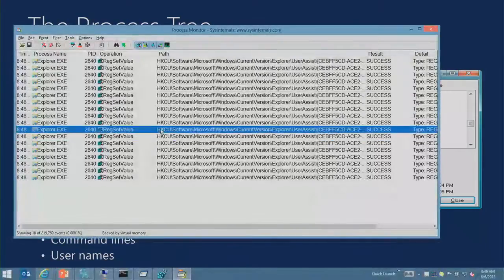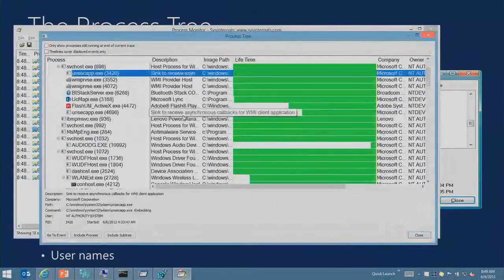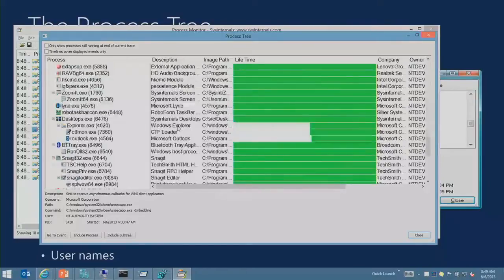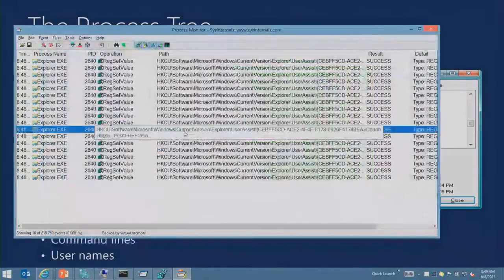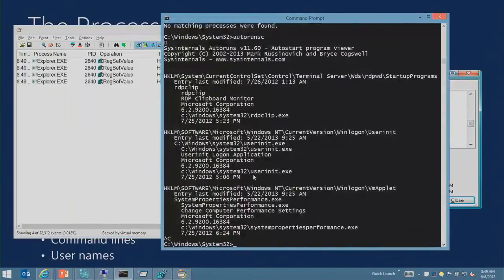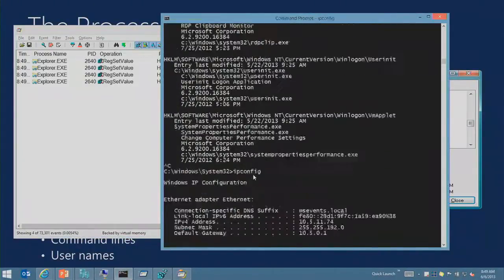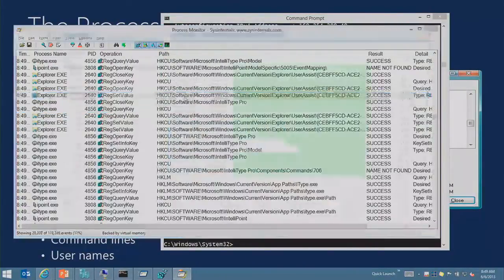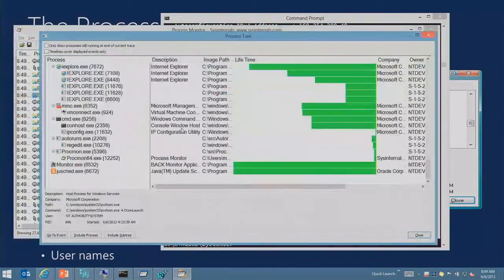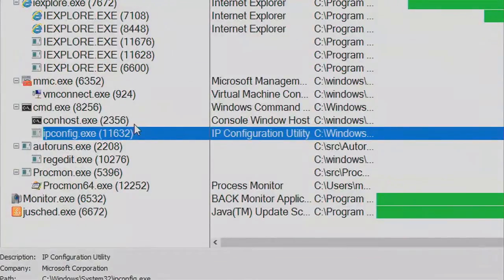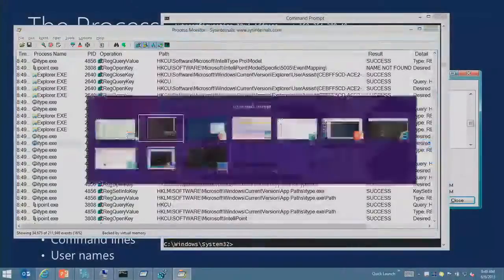The last thing I want to talk about for Process Monitor before we move on is the process tree. It looks a lot like Process Explorer's process tree, except with a nice, cool difference, and that is that it sees everything. So if I do a short-lived process like ipconfig, which might not have been captured in Process Monitor or Process Explorer, I can go down and see it right there. In other words, they can run, but they can't hide from Process Monitor.